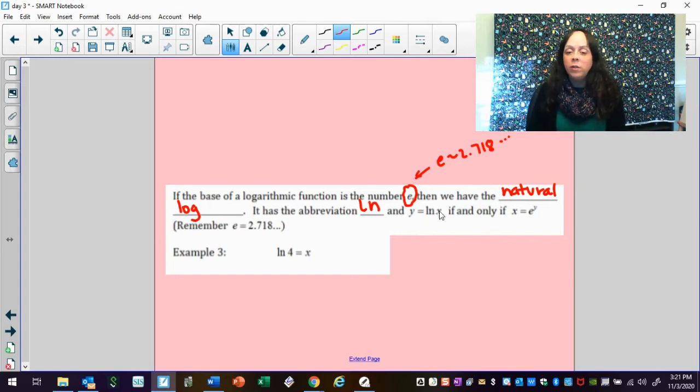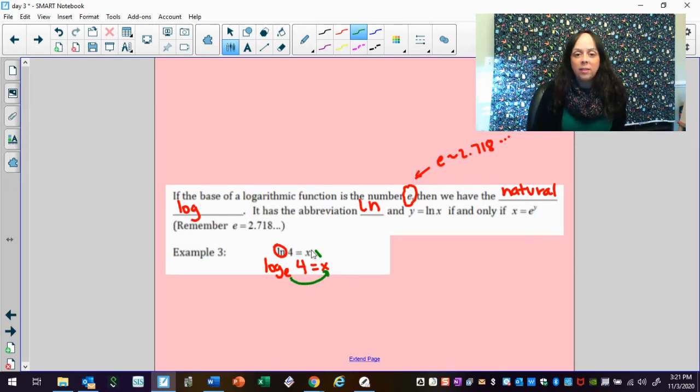And it is the inverse of an exponent with the base being e. So if I had ln of 4, this ln means log base e of 4. That's what the ln means, it is log base e. This is what I call bad math grammar. You never write log base e in math. You always write ln. It's just the proper way to do it, but they mean the same thing, okay? So if I wanted to rewrite this, I would do e to the x equals 4.